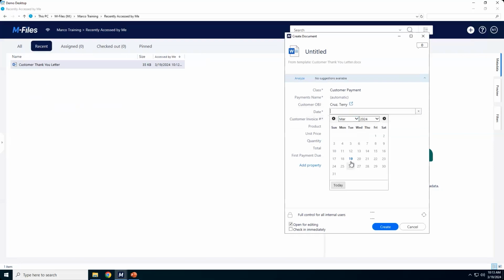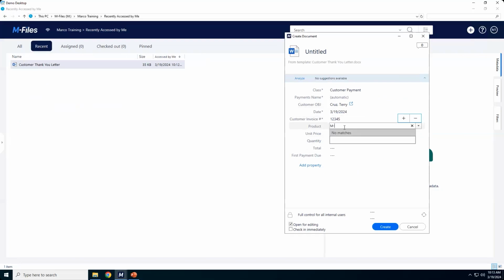We'll put in today's date, customer invoice, the product we're going to say is M-Files. We'll say it's folders. Okay. Unit price, we'll say it's $1 each.